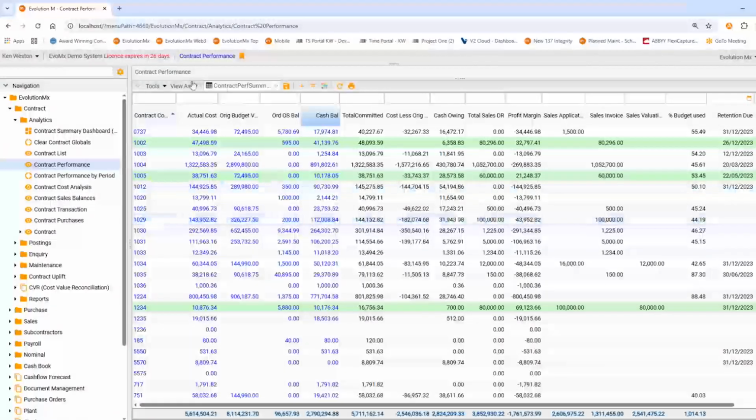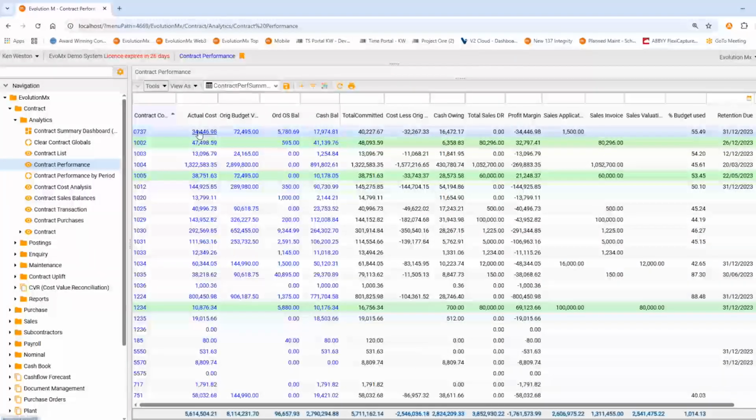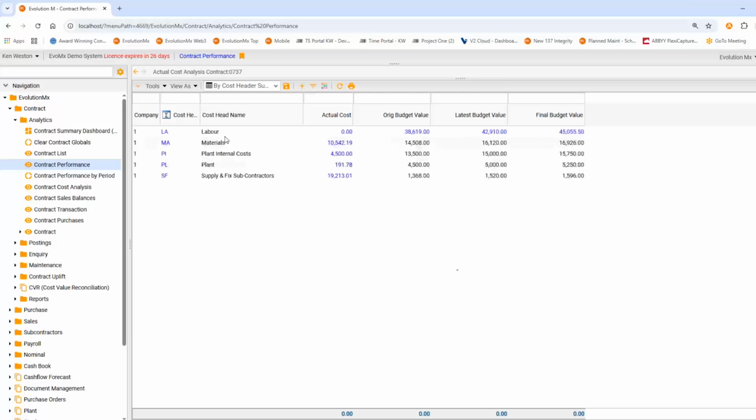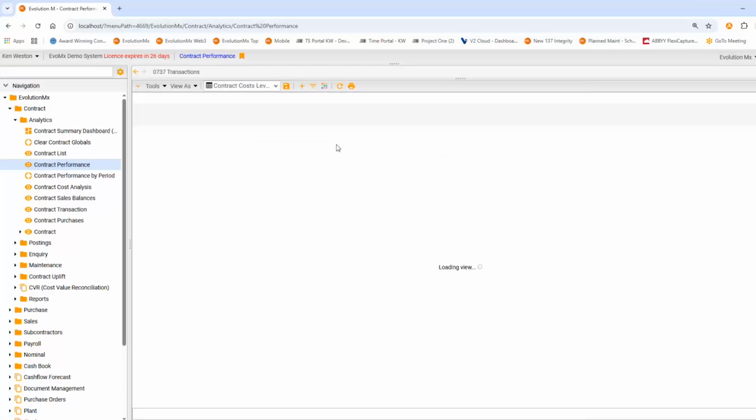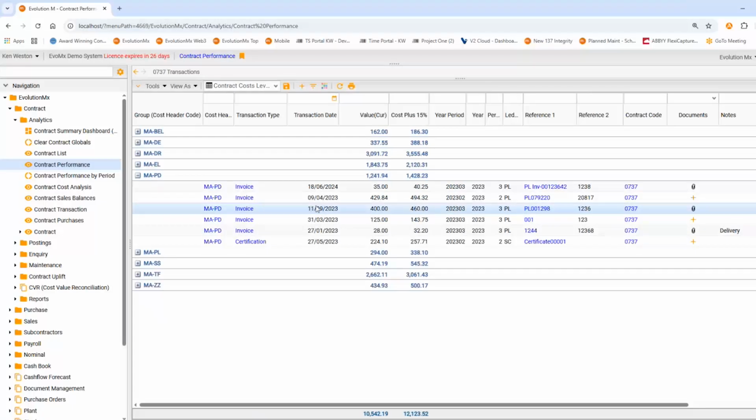But from here, not only could you take the information that's being shown and export it to Excel, if that's your preference, but you could drill down on the detail beneath it. So I could interrogate the 34,500 worth of total cost on this contract, drill into the analysis of it, where I'm able to see how that is split across my plant, labor, material, and subcontractors, or whatever headings you've chosen to use. And then further from that, we can go in and look at the makeup of, in this case, my material spend, where I've got a similar ability to how we saw earlier to drill down to the transactional information beneath. And then from there, I can retrieve documentary evidence.